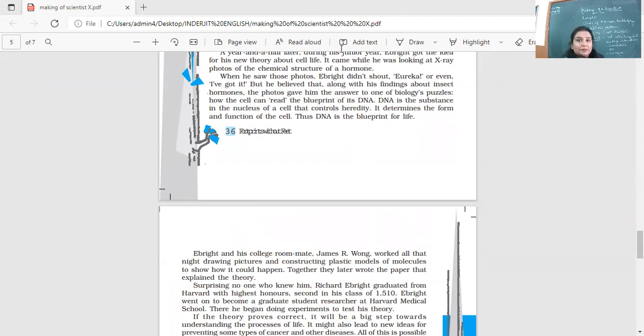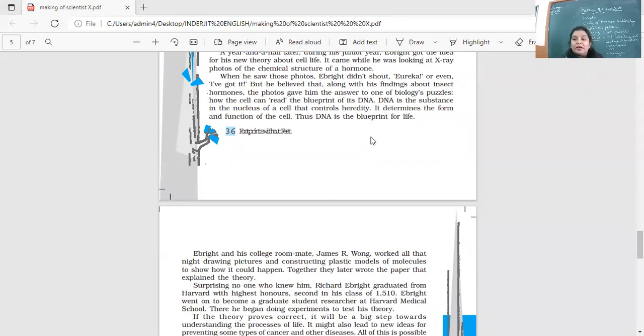Now just see. How old do you think he is? He has just joined university, and now he is on the path of a very, very important discovery. So it is not necessary that I have to be very old and mature to become a renowned scientist. It is your qualities. It is your determination. How curious are you? How patient are you? How hardworking are you? That is what makes you so different. And if you don't get the desired results, are you going to give up? Or are you going to start again?